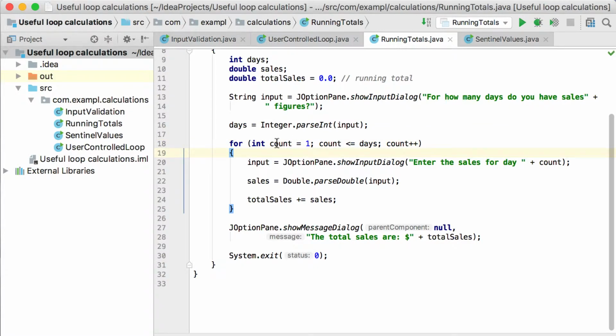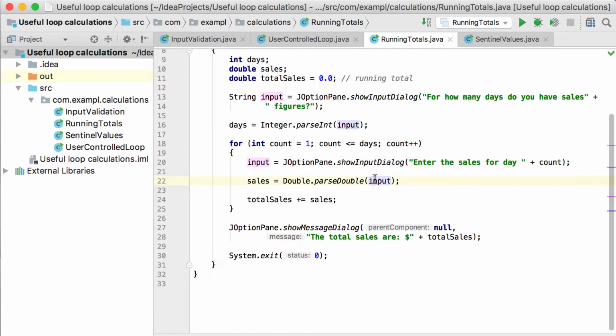Okay, so now in this case, we will start from 1 up until the number of days that the user indicated. So let's say the user indicated 5 there, then it will be from 1 up until 5, but 5 will be included. So that will run the loop 5 times. And then we're going to ask, enter the sales for day 1, enter the sales for day 2, day 3, day 4, and day 5 every time the loop runs.